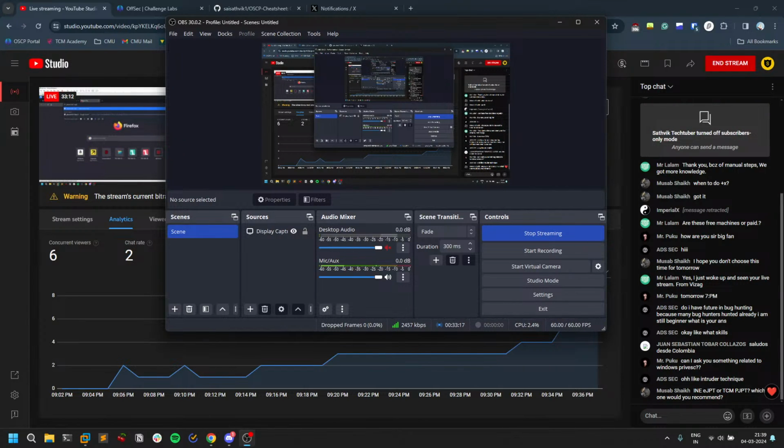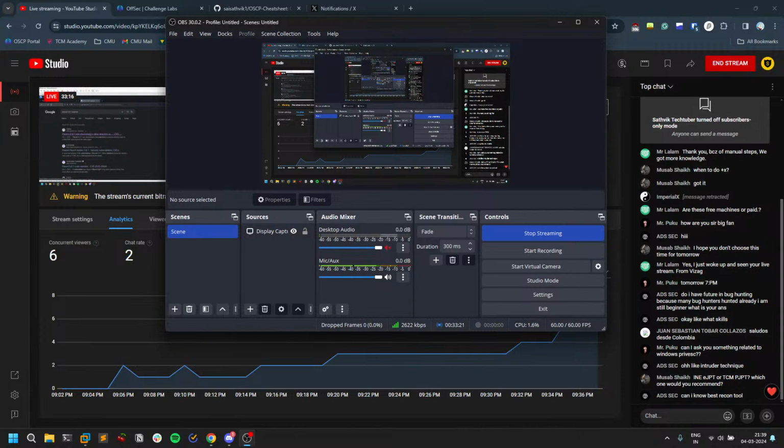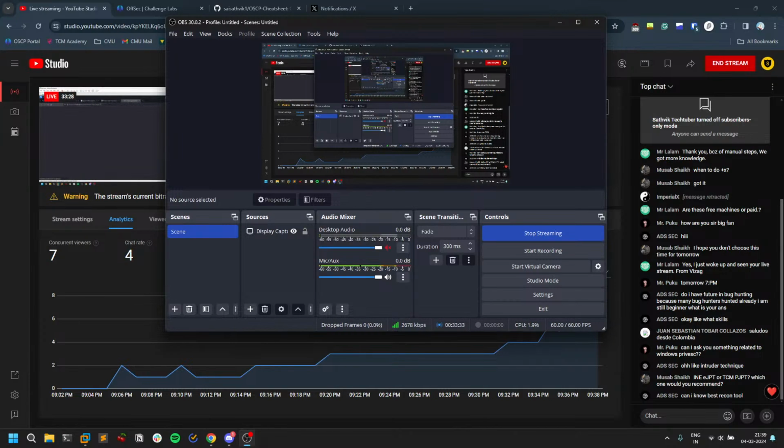Why not PNPT? I don't know about PJPT, but I took TCM's PNPT. It's a very good thing. So PNPT is good, but I'm not at all sure about what this PJPT is. I've never been through the curriculum. I think it's a basic version of PNPT, but if you can do PNPT, man, it's very good.